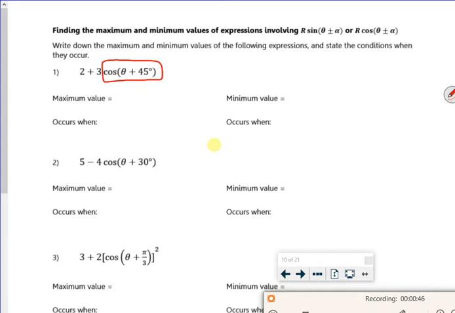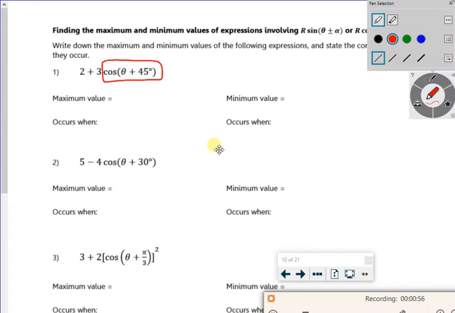So we'll work through these and we'll see. But what I'm thinking about is what makes that equation 2 plus 3 lots of something the biggest value I can get. And I'm always looking between minus 1 and plus 1 with that potential for zero if it doesn't quite work and I'll show you that one later.